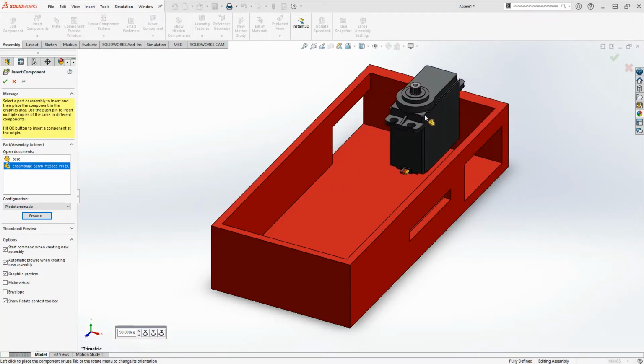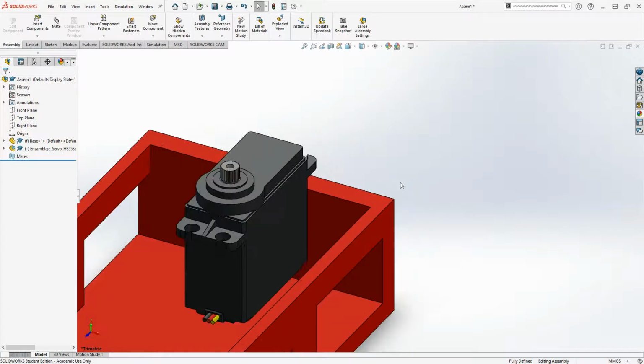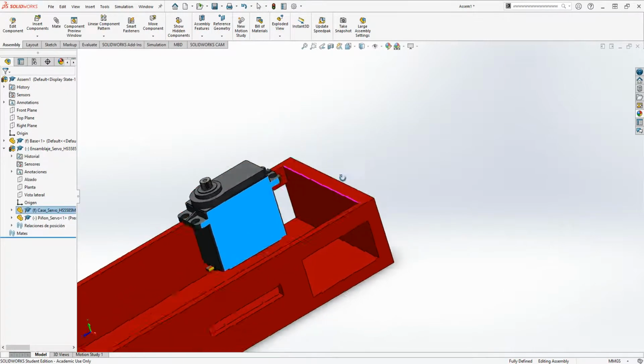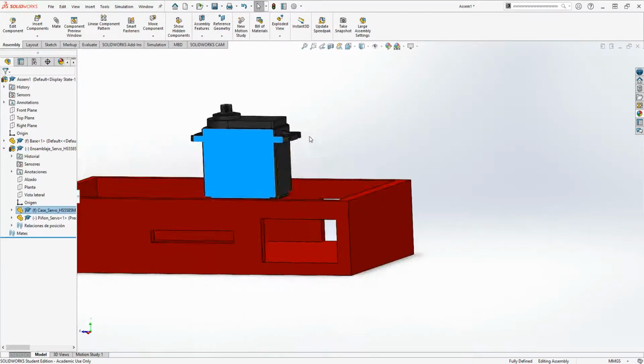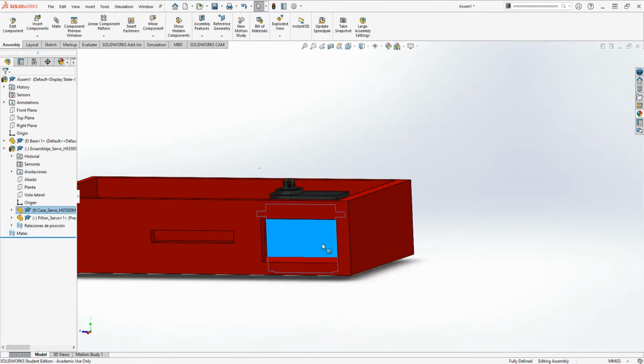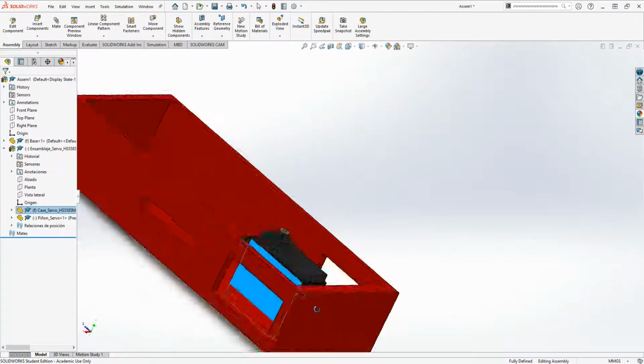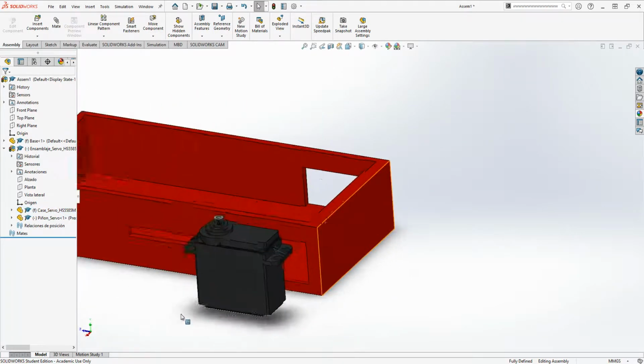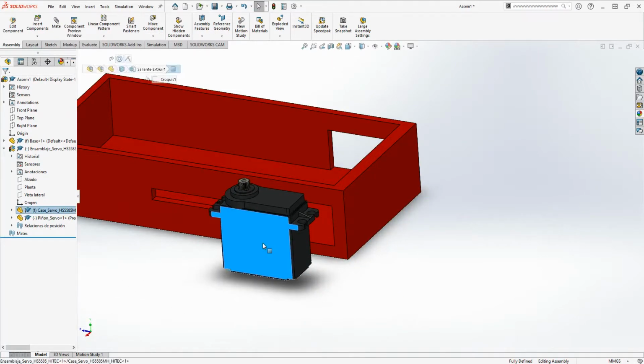And this is actually an assembly. One thing I might not have explained before is that when you're working in an assembly, you can insert sub-assemblies, right? So this is actually two parts: the little pinion that you see above, and the rest of the servo with the wires connected below. So I'm going to go ahead and add this in. Great. Let's go ahead and move this in.